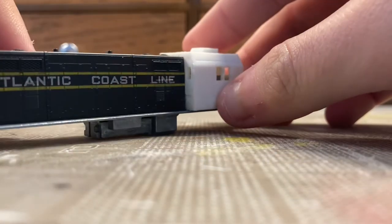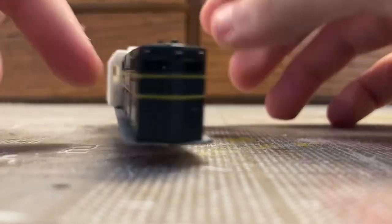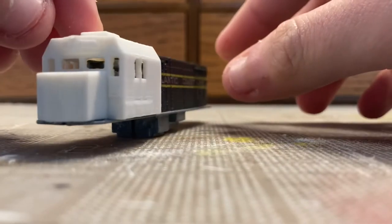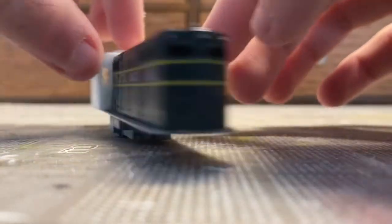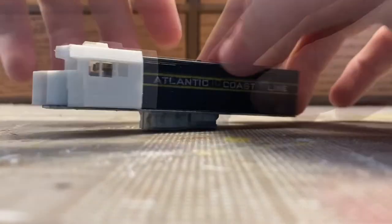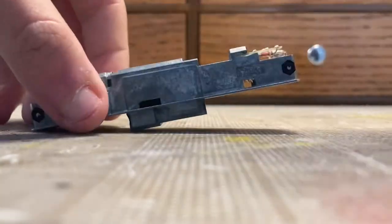It's always good to test fit your parts, because if you don't and you have an error, it's not going to be great when you glue them together, because then you're going to have some screwed up parts. So as you can see, mine looks pretty good. There's no gaps, no problem areas. So now I'm going to take them off.